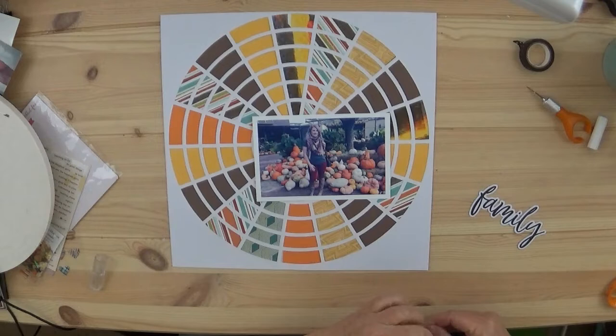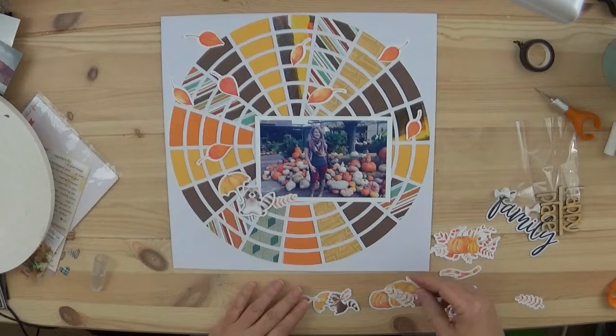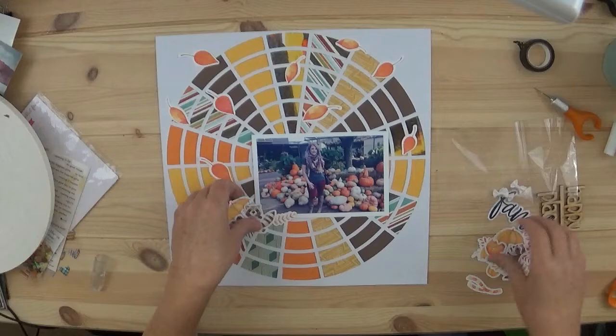I had started off pulling out the Cheeky Studio — those beautiful die cuts. I really wanted them to work; I tried and tried and tried but I could not make it happen. It just wasn't meant to be. I think the background was just way too busy and the pieces from Cheeky Studio were just too little to stand out enough. I think I need a plainer background to be able to use those die cuts, but they're just so cute.